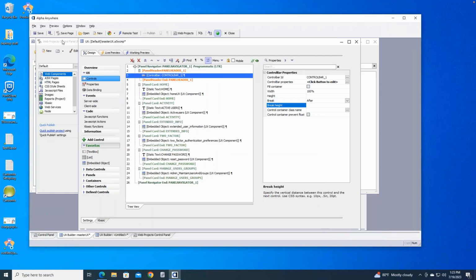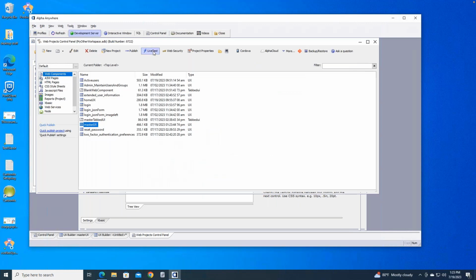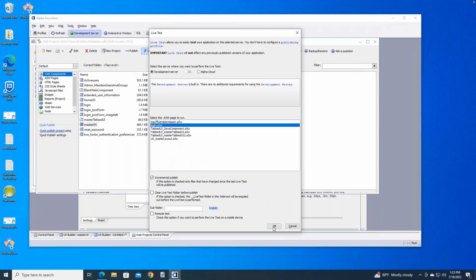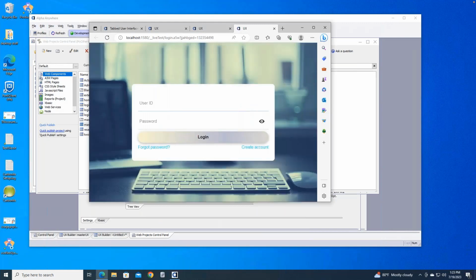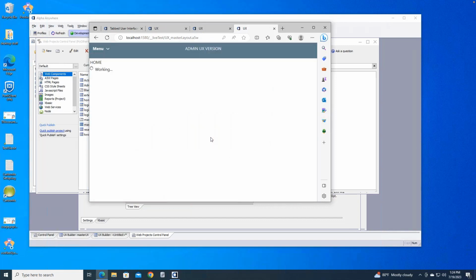Cancel, cancel. I'm going to save that UX so that we can no longer move from panel to panel just by clicking and dragging. And I'm going to go ahead and run that. And let's take a look to see. And this time we're not going to log in as user 1. We're going to log in as user 2. User 2 does not have admin privileges, so they should see something different in their menu. So user 2 at alpha.com, user 2 alpha. I'm going to go ahead and click login.